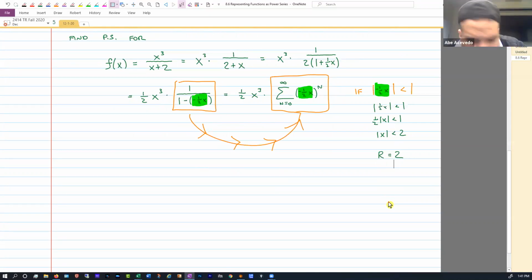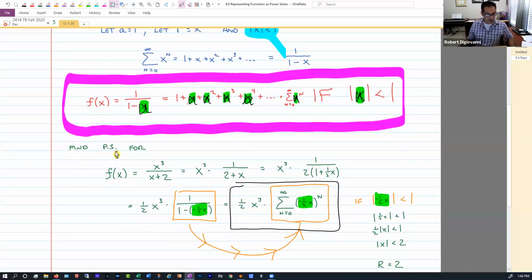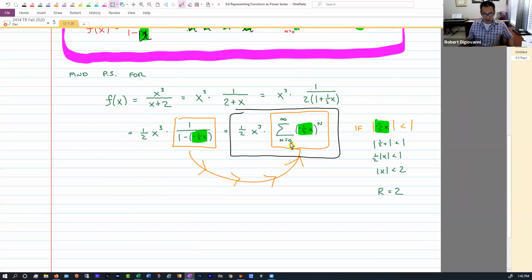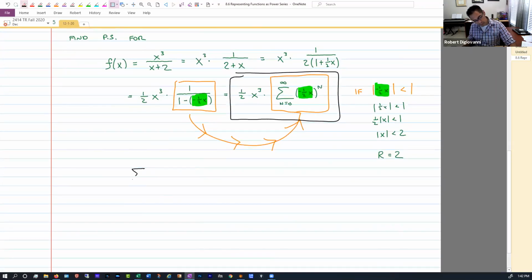So, Professor, what is the radius of convergence for in cases like this? I'll show you with a picture. Let me finish though, because we're not done. This is where we are right now, right? And the instructions said to find the power series for this. Here's what we have so far, everything in black. So watch what I do now. Sum, let's put the 1/2 x cubed in front. Watch what I do on the inside. This is a very important step.